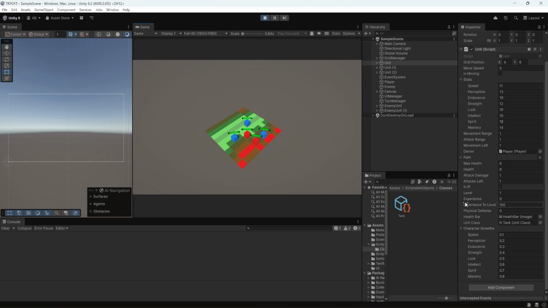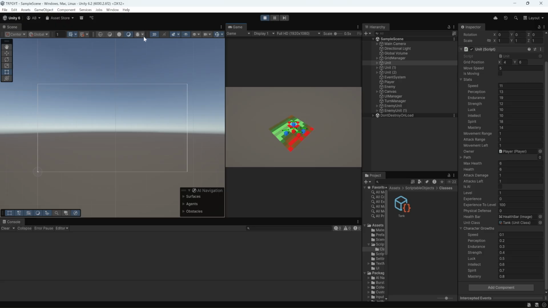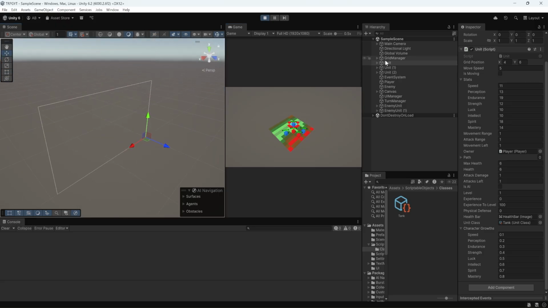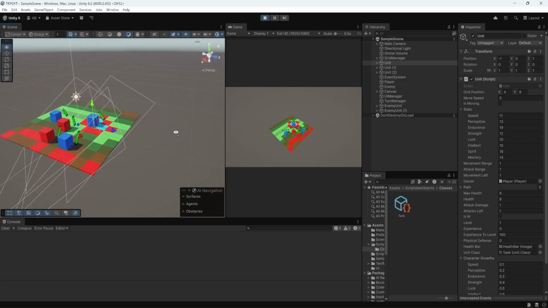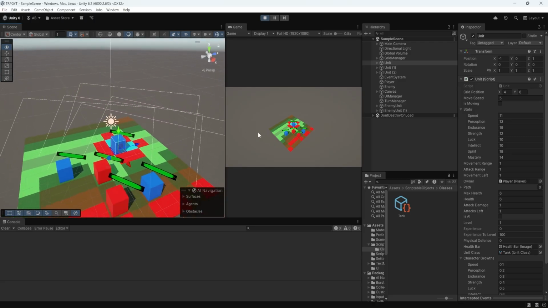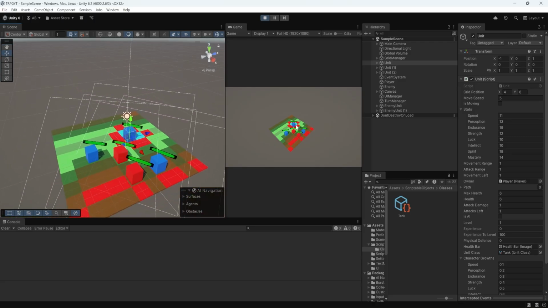But that does raise an interesting question of what happens if the RNG is really not in our favor. Like, that's something we should probably account for. I want to see Unit 1. Okay, Unit 1 is the one I currently have selected, so I want him to attack.